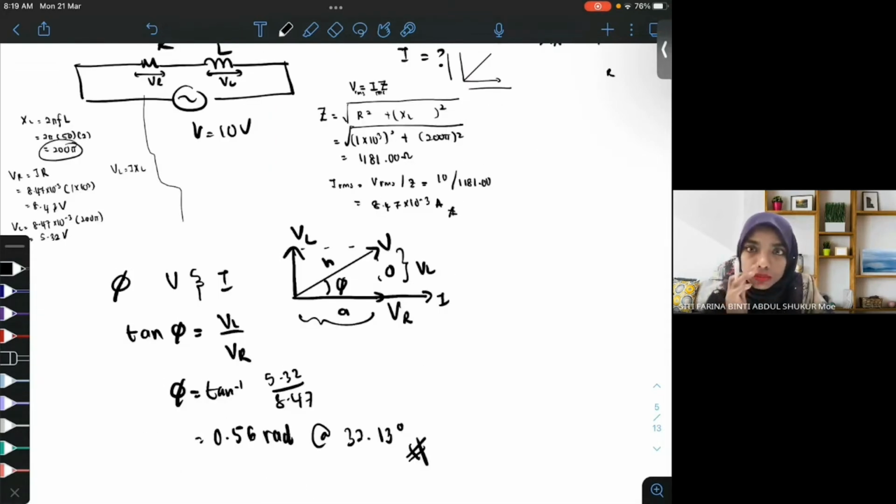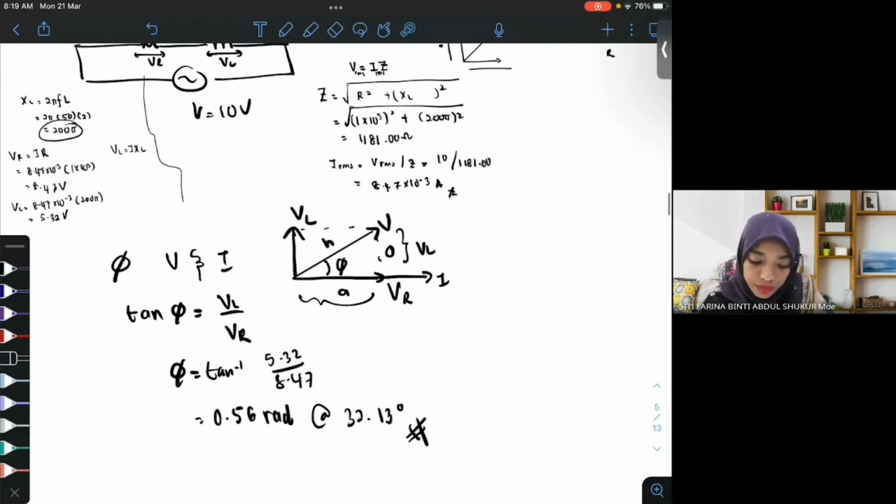Okay, sekarang kalau kita tengok dekat sini, kita ada voltage is leading the current by V. Maksudnya sekarang, ini adalah combination circuit. Kita tak tengok VL ataupun VR. Kita tengok V net. Okay, untuk V, kita akan tengok V net sahaja. So, as a conclusion here, our V is sitting in this particular point. So, phasor diagram kita untuk V dan I adalah basically this one and this one. This is your V and I and this is your V.